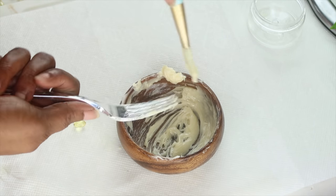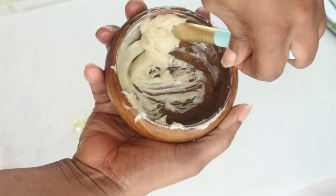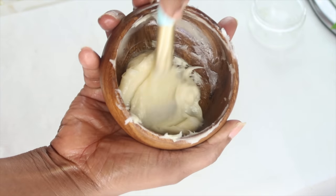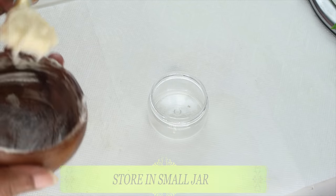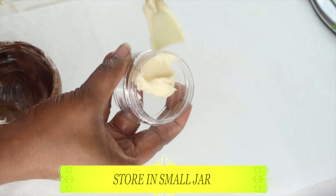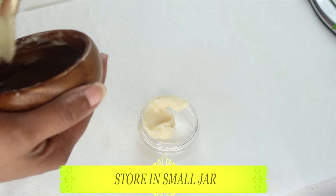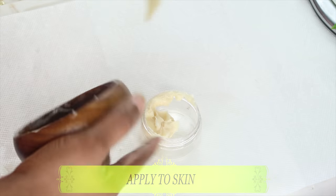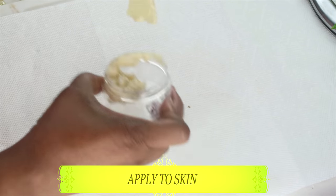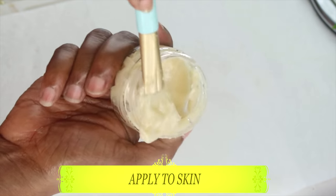There's one more ingredient you can add to this mixture — plain vitamin A oil. You can also choose to add a little bit of vitamin C oil, especially if you're looking to brighten the skin as well. Once we're done mixing, we're going to pour this into our jar. If you're looking to sweat a lot while using this remedy, you can choose to add a little bit of Vicks VapoRub to it, or even a little bit of toothpaste. I prefer to add a little bit of Vicks VapoRub to make it even stronger just before you work out.